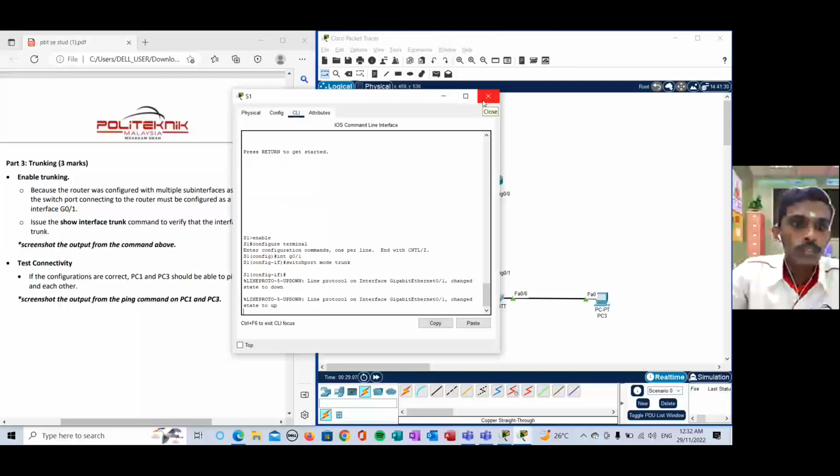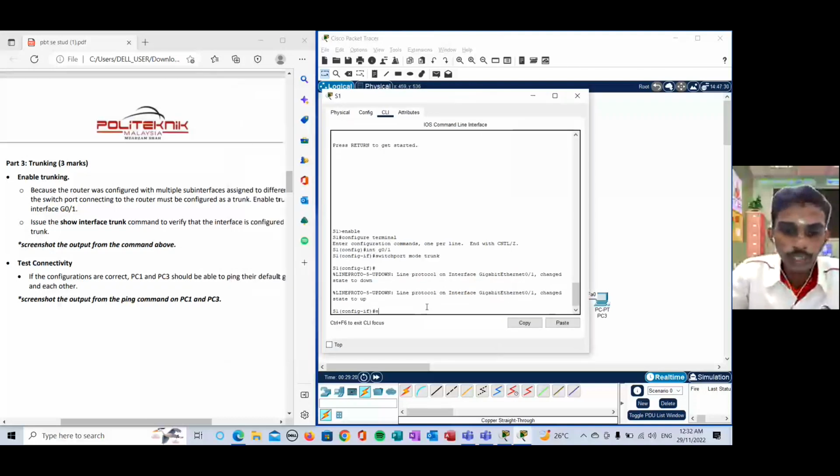So now once we have done this, we will have to show interface trunk. So let us do that first.